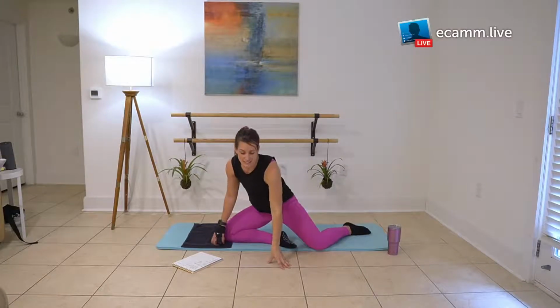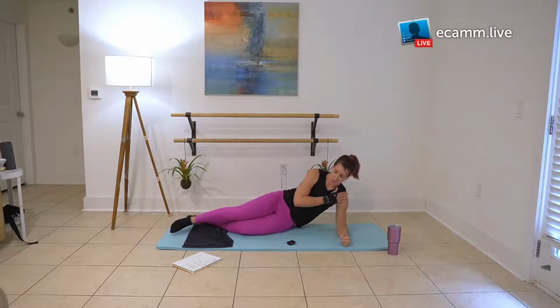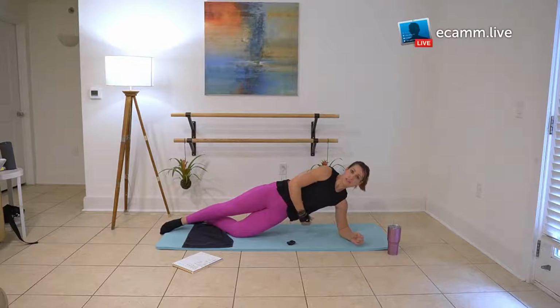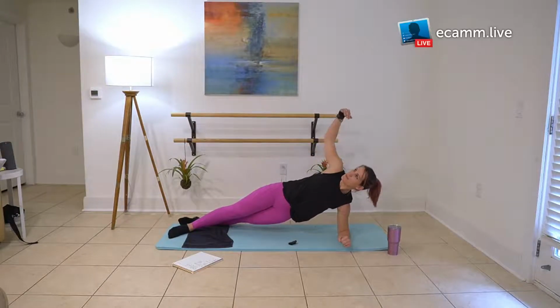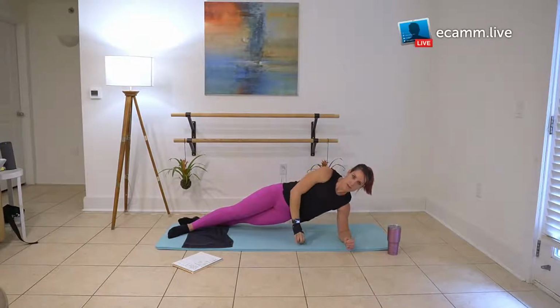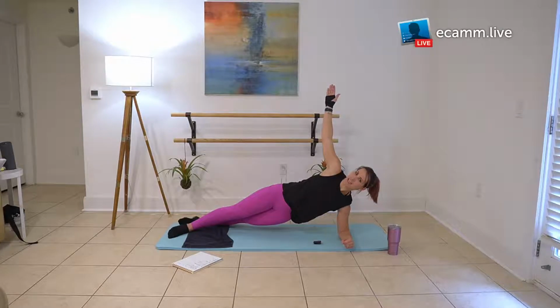Nice. Now your left side is coming down. Elbow first, shoulder and elbow in line. Now remember, this is your modified option on the side, or we straighten and stack right here. Let's hold it up. So all of our mat work is sort of a combination: core, deep thighs, and stretch.